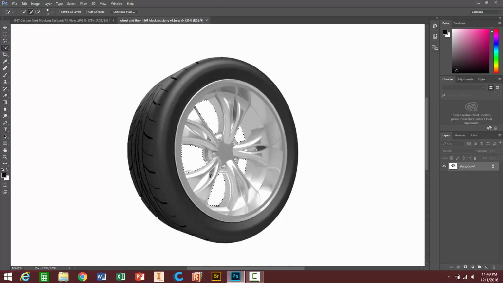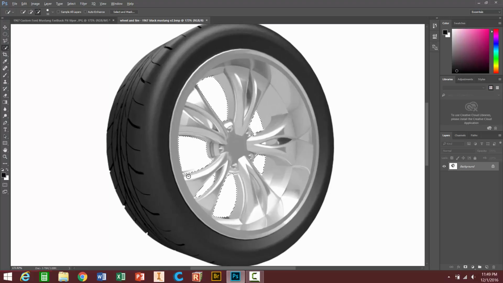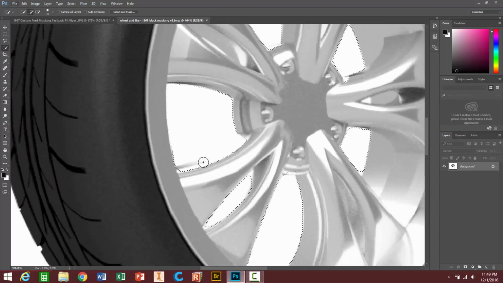So just be careful that some of these are reflections, and some of those are going through. Now here, I'm going to zoom in a little bit more, and I actually think that there's a little bit of a reflection here, or if it's just grabbing too much, hold Alt, and this time I'm just going to kind of left click. It's going to deselect some area, and if it's too much, well then you just kind of left click again and hold. And you kind of go back and forth selecting or deselecting what you don't want, and the computer learns kind of what you're trying to get.